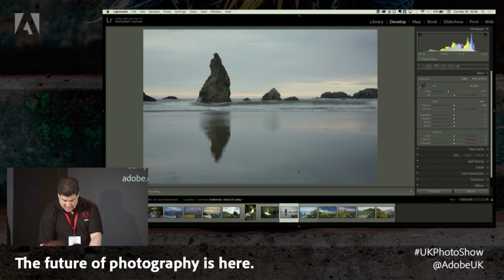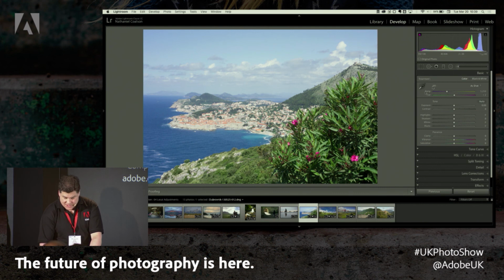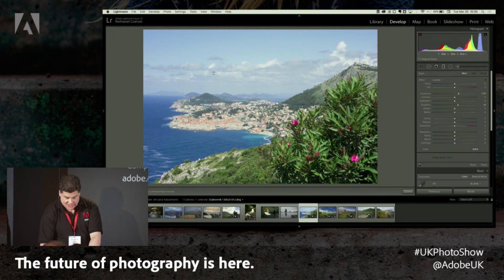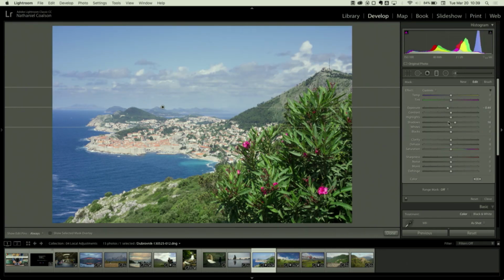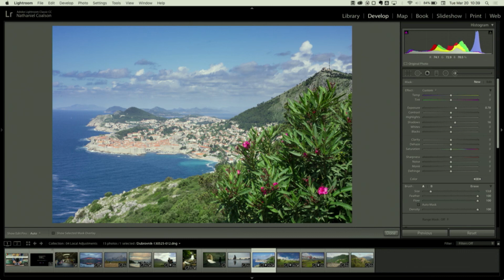Let's work actually on this image here. It has a similar situation with the sky where I want to darken the sky. So I'll draw a linear gradient, add more contrast, maybe add some clarity and dehaze. This area in here, where the town is, I think looks a little washed out, so I'll just paint over it. Now this is just making it brighter, but I'll go in and change the settings afterwards.